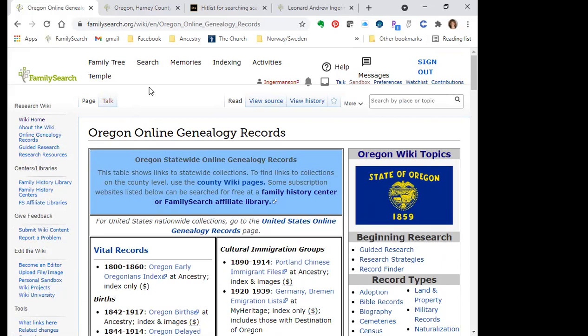So you want to do the different jurisdictions. You want to do the country, then the state, and then the counties where they live, so that you can see all the different jurisdictions and the different ways that records were kept. And I remember what I was going to tell you. Marriage records are usually kept on the county level.